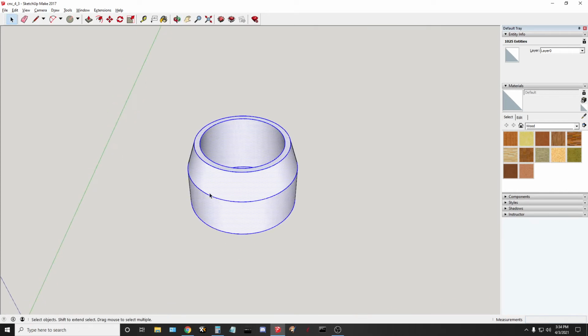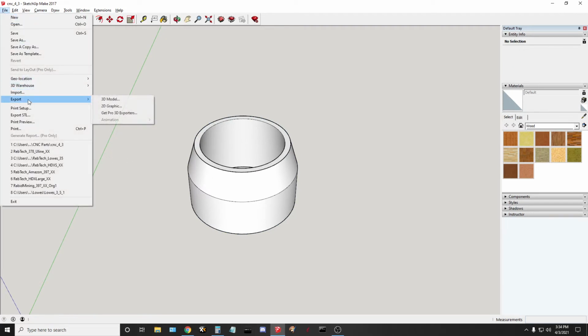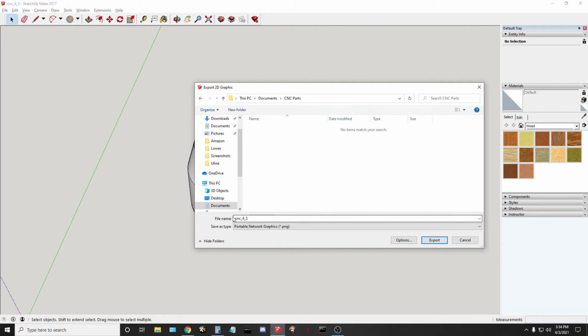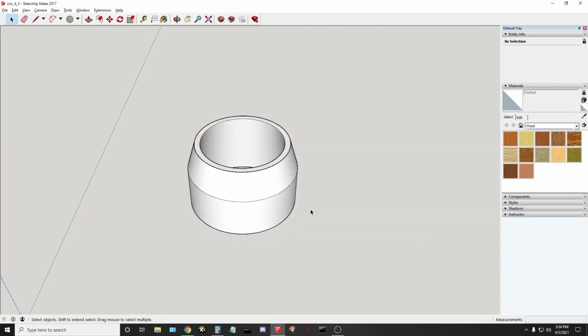So that's selected. Sometimes what I like to do before I select it, I come up to File and go to Export, 2D Graphic, Parts. So what it's going to do is just make a file for me, a picture of it. It doesn't include all the program tabs and stuff like that. So now we've got a picture of it, so we know what it's going to look like. Select it.